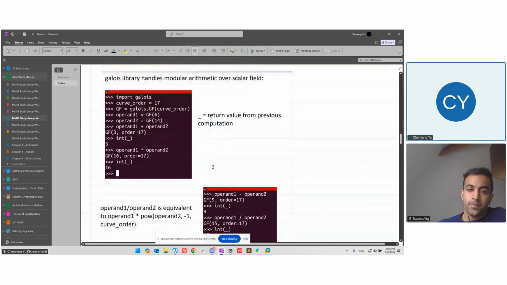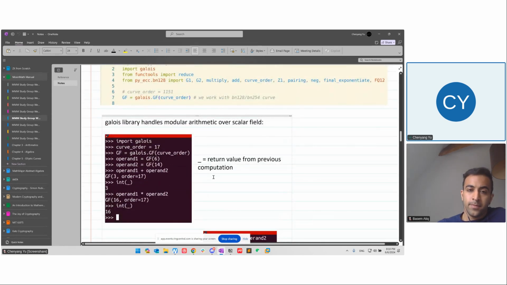If you are not familiar with this Python REPL, the underscore means the return value of the last computation, like this underscore represents this GF3 stuff. You can wrap an integer into a field element, and also convert it back into an integer.